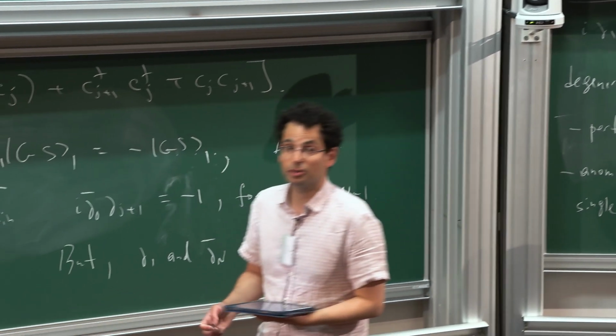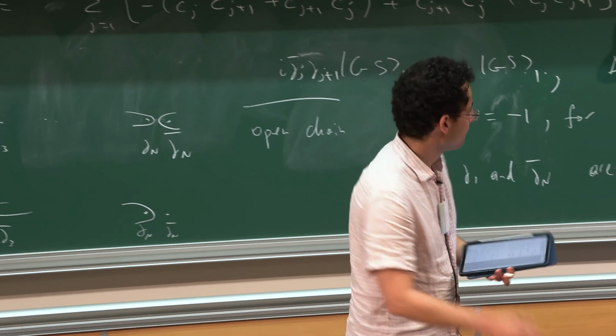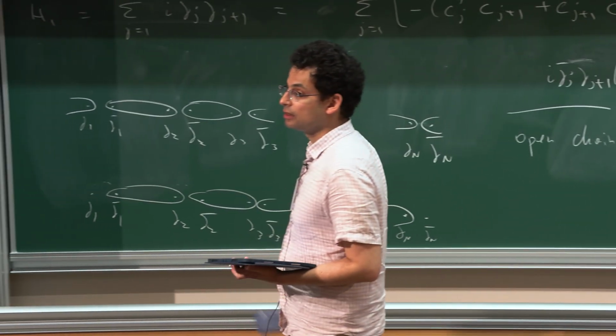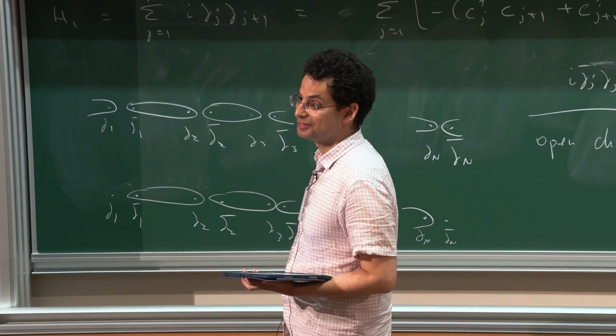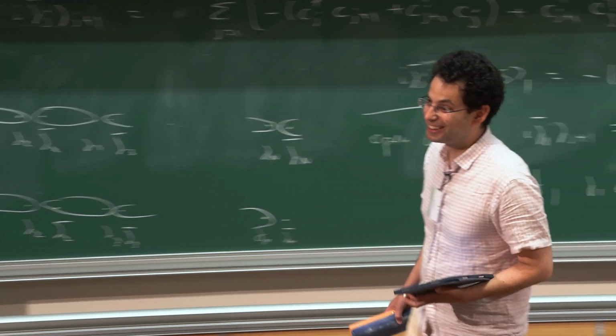Actually, let's talk about that. Let's talk about the fermion parity of these two states. What if you consider a semi-infinite chain? So you have only one gamma. What does it mean?